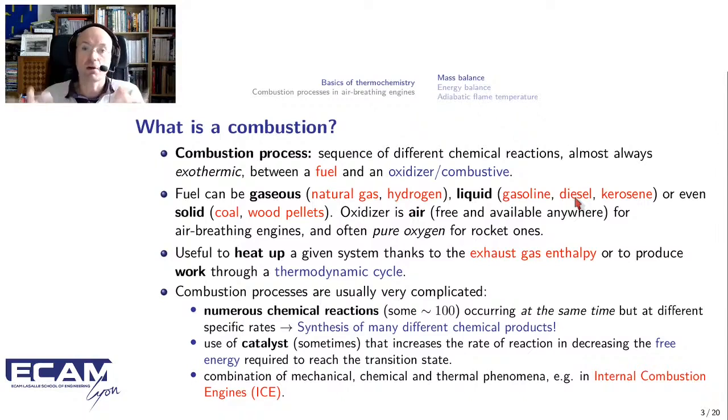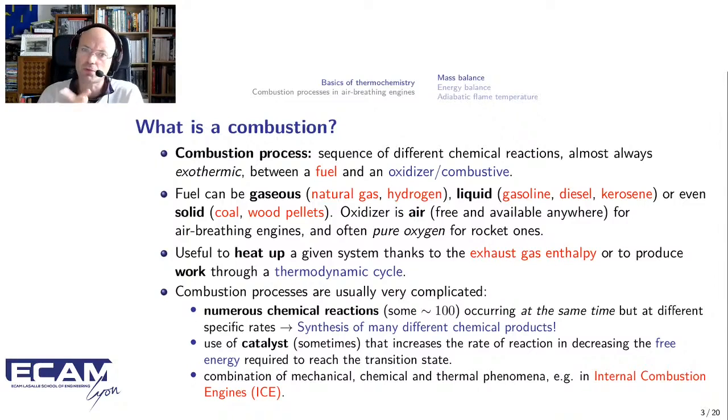But most of the time, and specifically for this afternoon, this combustive will be the oxygen of air. The chemical energy released by the combustion process, and I will come back to how it works, can be used, for example, to produce heat in two different ways. This heat can be used, for example, to produce some work after that.